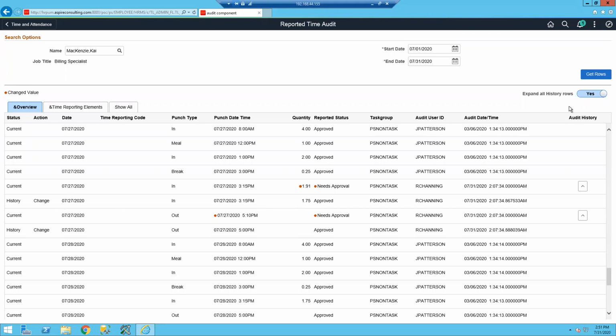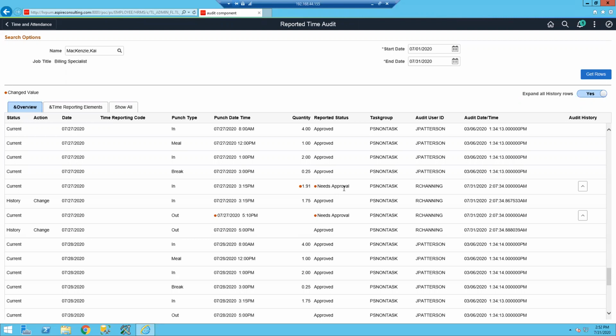And so by expanding all those, maybe you would normally see everything has some sort of a change, whether it's just the status. If you submit time and it needs approval, and then it gets approved, that's a status change to approved, and therefore creates an audit entry. So just depending on your approval requirements and how much activity is happening with the time as it gets submitted, that can impact how much data is going to be returned here.